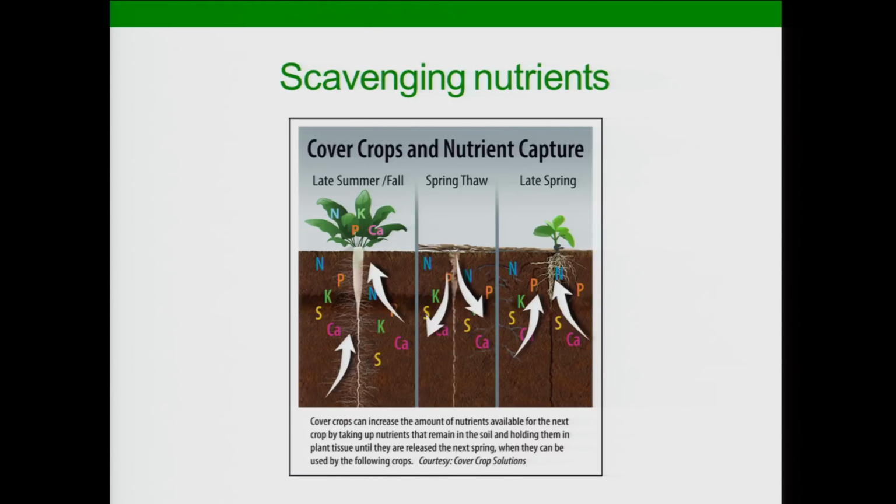You've heard about cover crops playing the role of scavenging nutrients at the end of the growing season. That's particularly true with nitrogen, but really for any of our nutrients. I will admit, though, and this is a challenge for the researchers in the room, Matt Rourke, where are you? We need to figure out how to understand when those nutrients are released the next growing season. I know Matt has been really looking at this along with some others that are here.